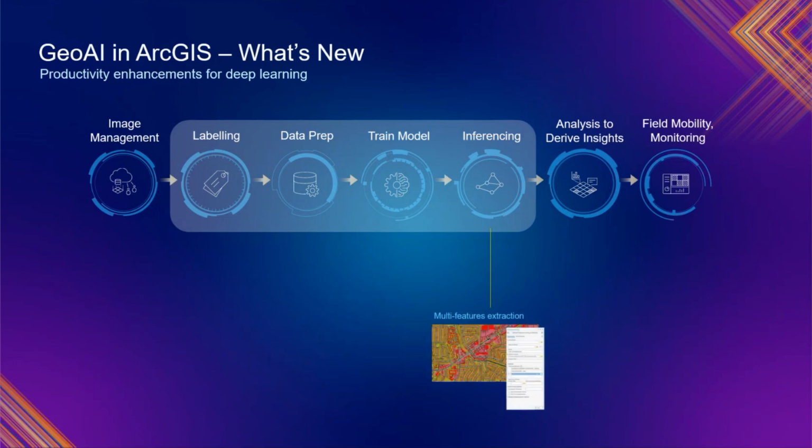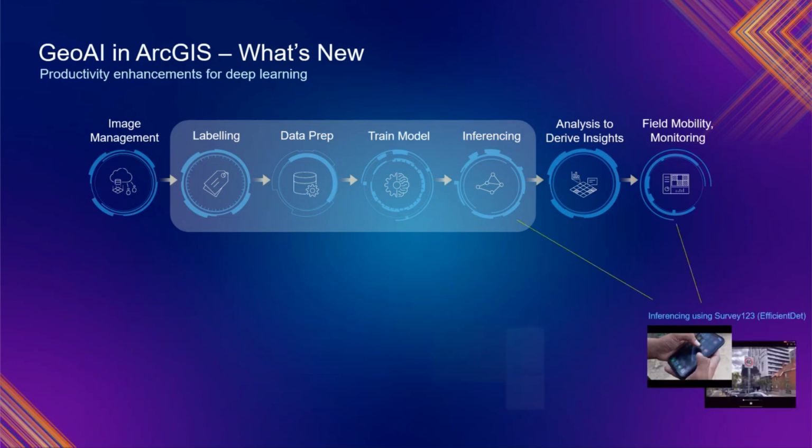Now, once I train it, I have to take this trained data set and, using this multi-feature extraction tool that is available, put it in another area for testing, which is inferencing. I'm going to infer these data sets and make sure that whatever task I have created, whatever labels I have created, whatever training I have done is giving me the exact results. And once we have the exact results, that's where we start detecting these objects, and analyze them to derive a lot of insights.